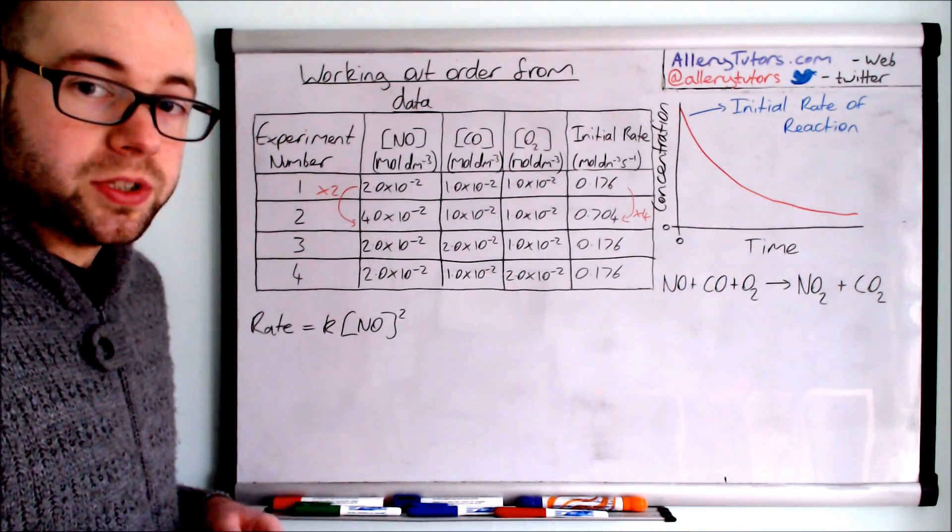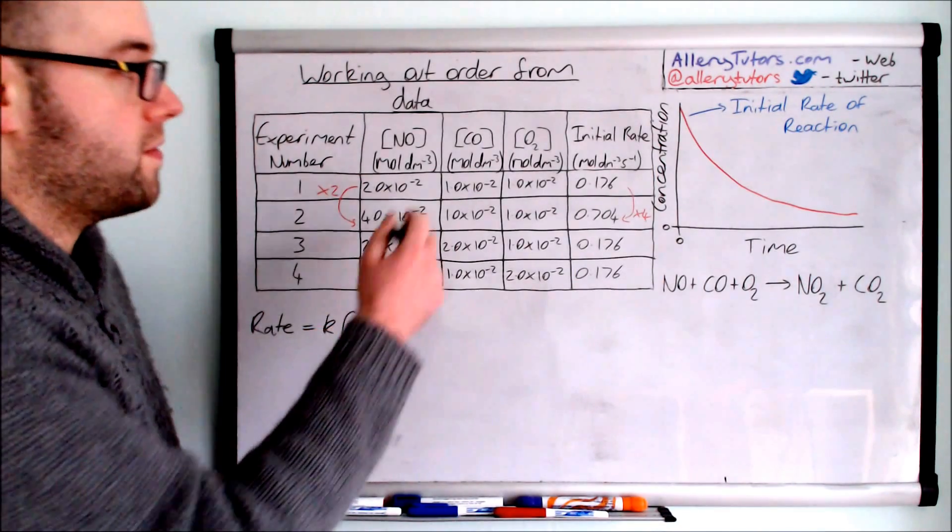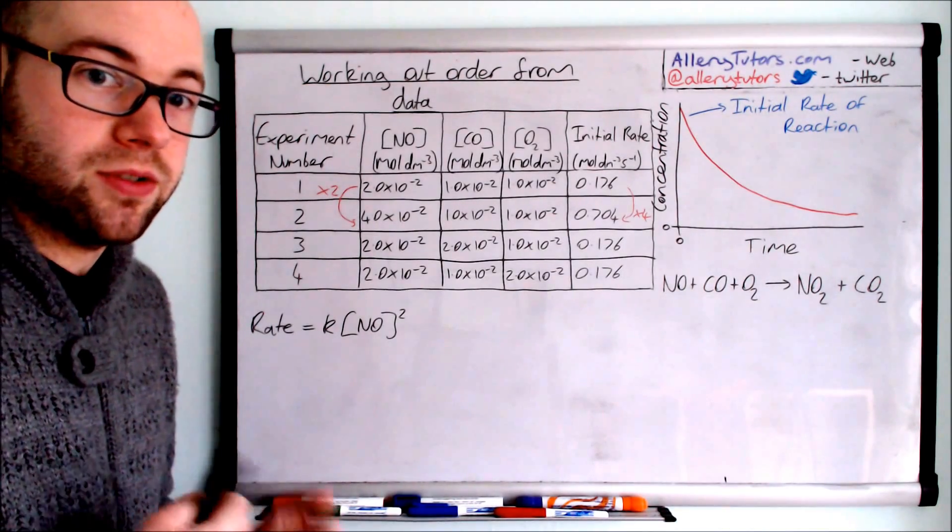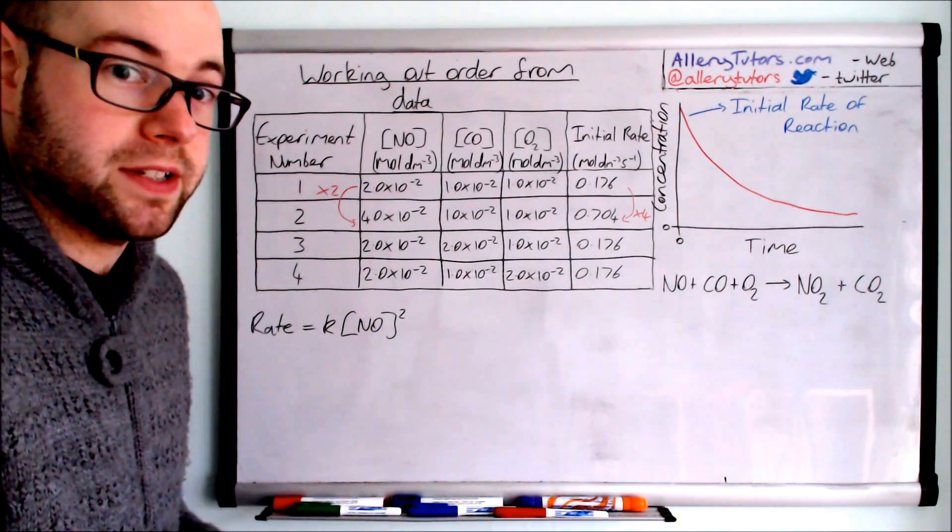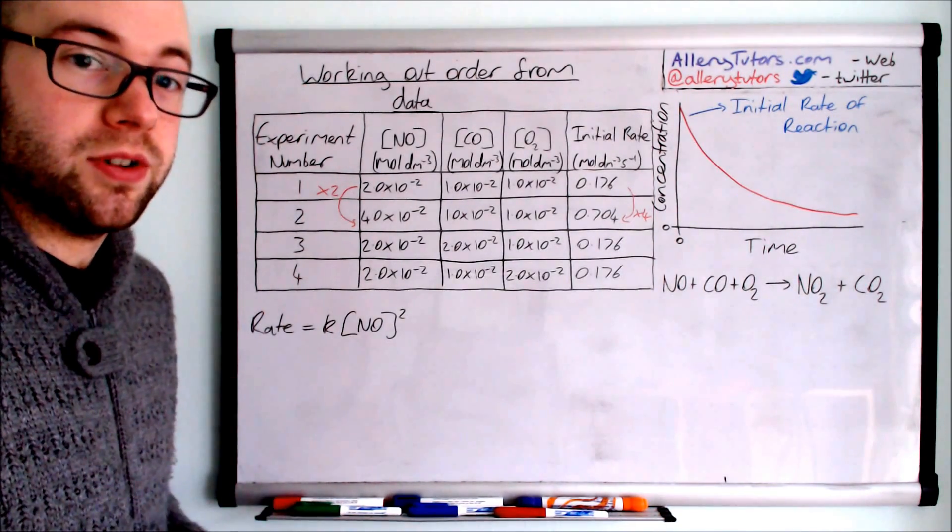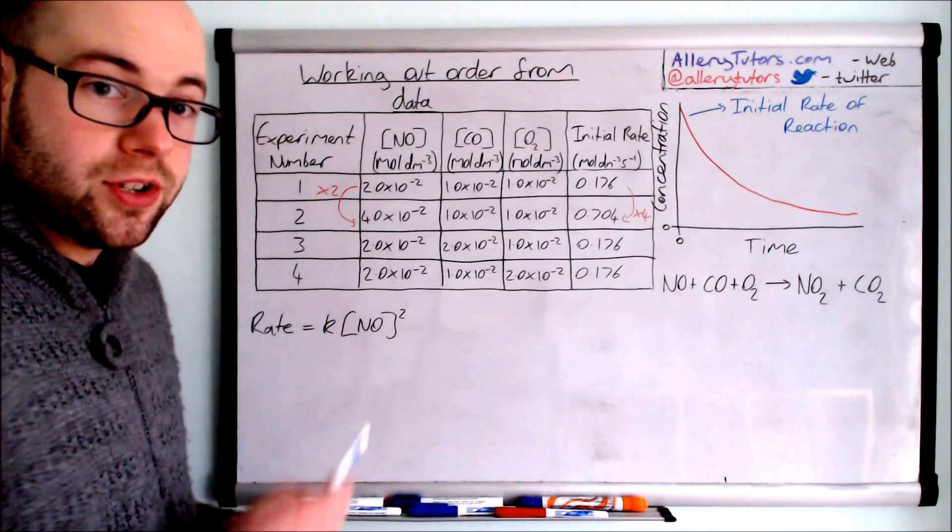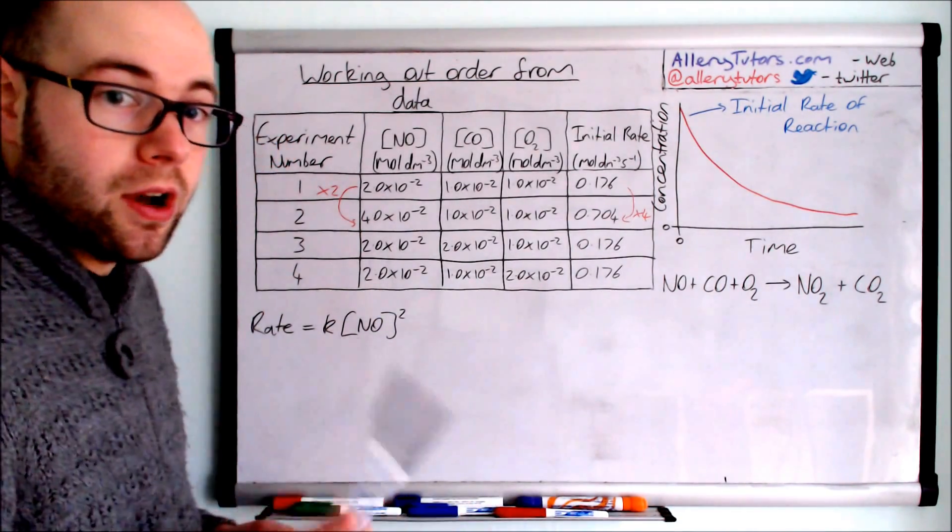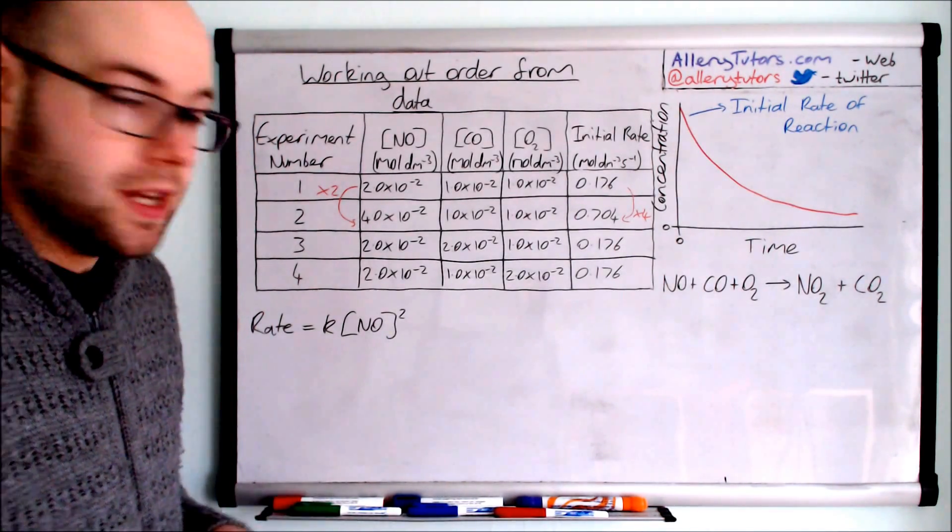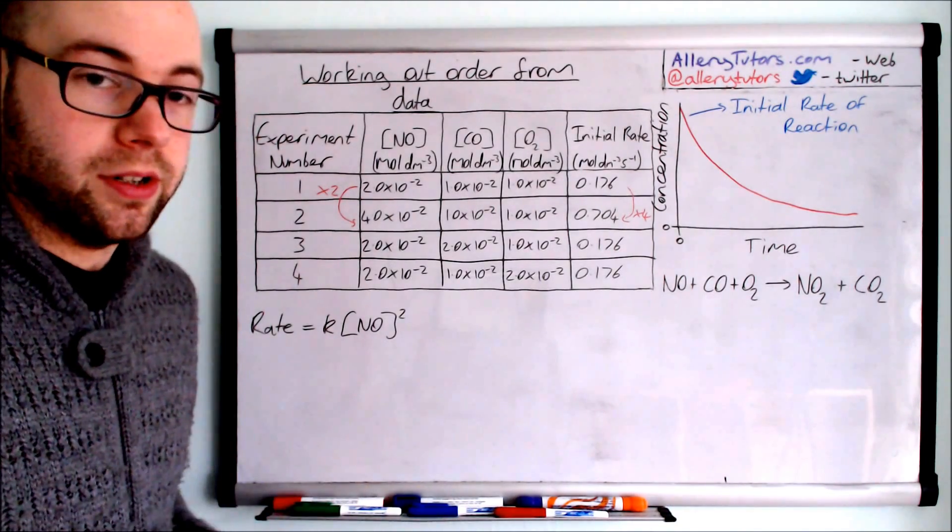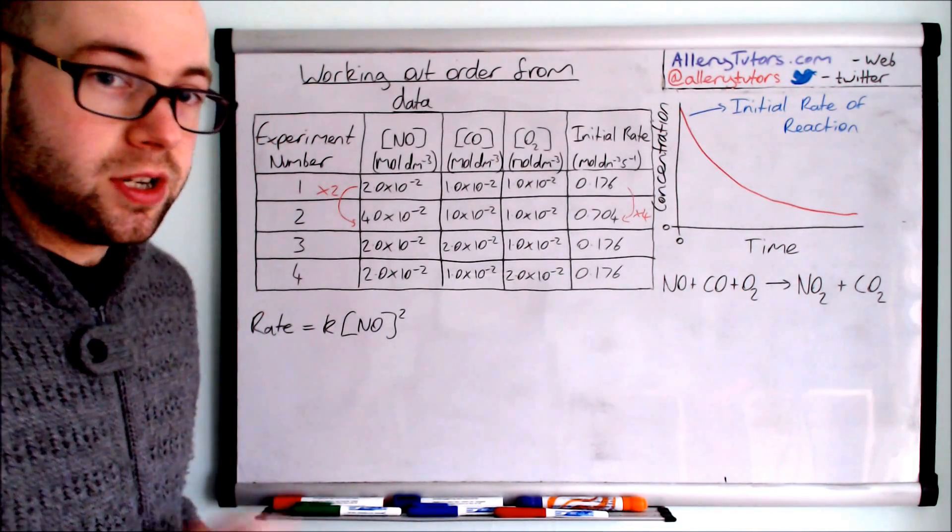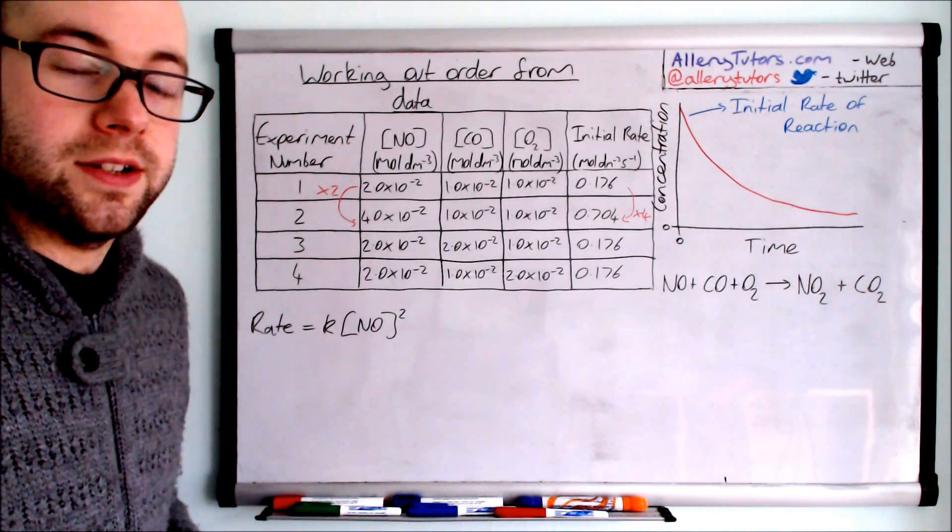This is really important industrially because if we want to increase the rate of our reaction, in other words to speed up the rate and get product out faster - time is money in business. If you wanted to make sure you get it out quicker you need to know which reagent is going to have an effect on rates. Out of this reaction here the only one which is going to affect it is nitrogen monoxide. This one actually has a significant effect on rate because it's second order. If we just double the concentration of NO we actually quadruple the rate of reaction. But doing it to carbon monoxide and oxygen you're just wasting your time because it has no effect in terms of rate.